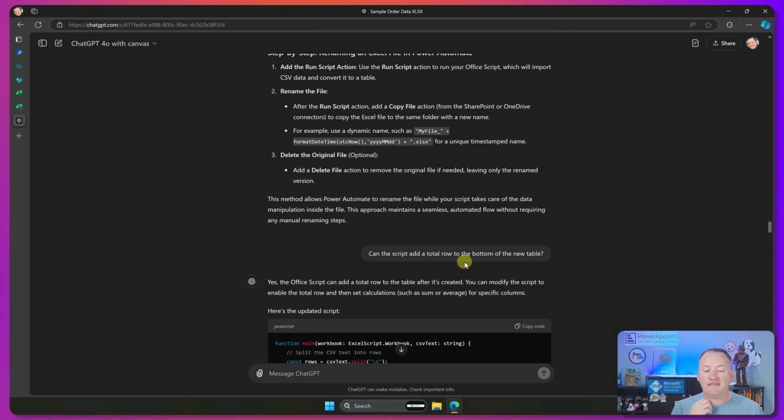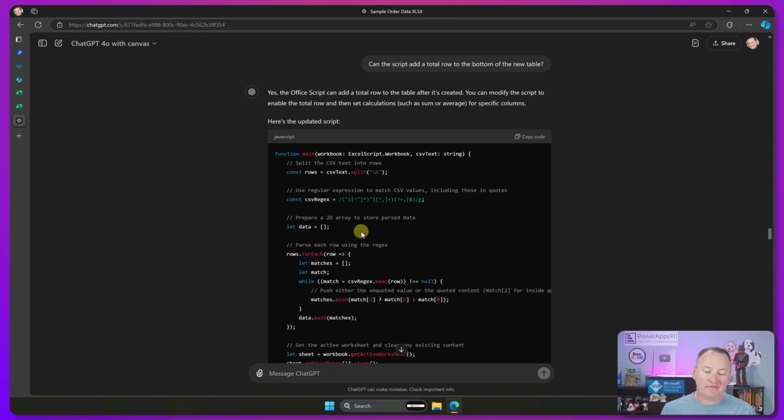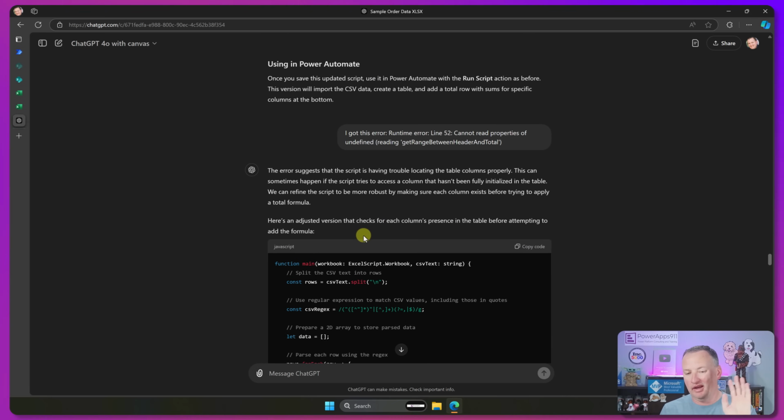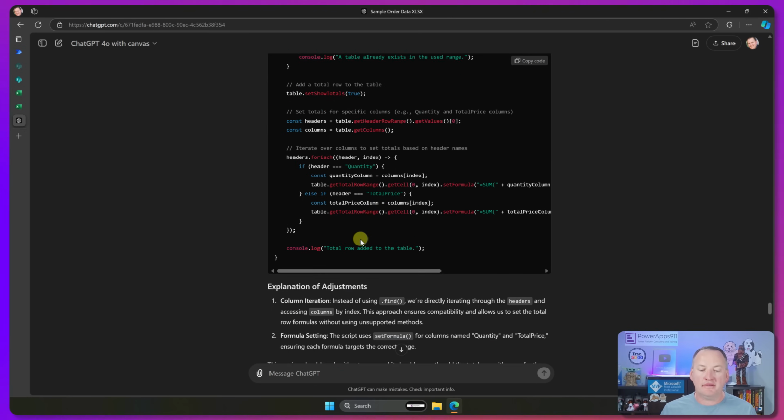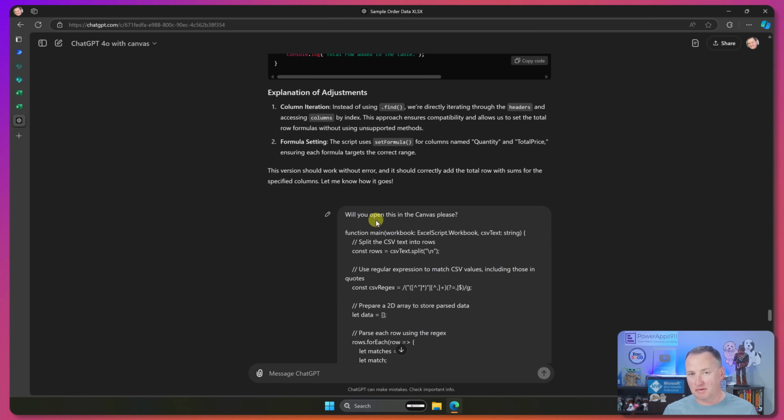But basically then I said, hey, can it add total rows at the bottom? And so it can add the total row, but it was having a hard time finding the column to add the summaries. Basically, I went through a whole bunch of iterations here and I gave up, right? Now, to be fair, if I really cared about solving that problem, I probably could have done my own research and then spoon-fed it the answer I was looking for. But I was like, you know what? It's fine. I don't care.